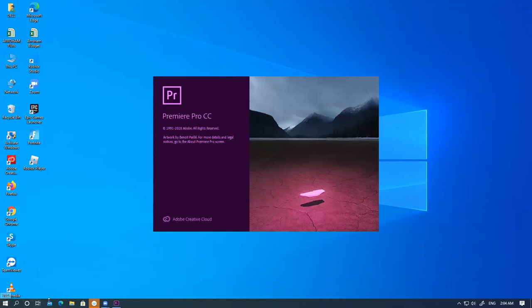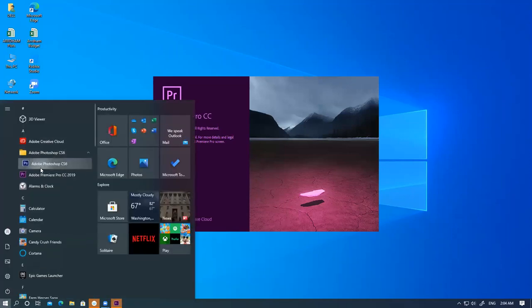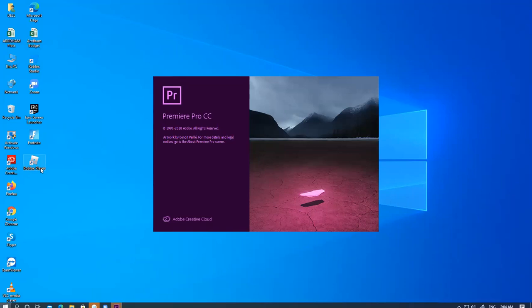Click there and type Photoshop. Why is Premiere Pro opening? I don't know where it is. Does Photoshop exist there or not? It is loading itself.